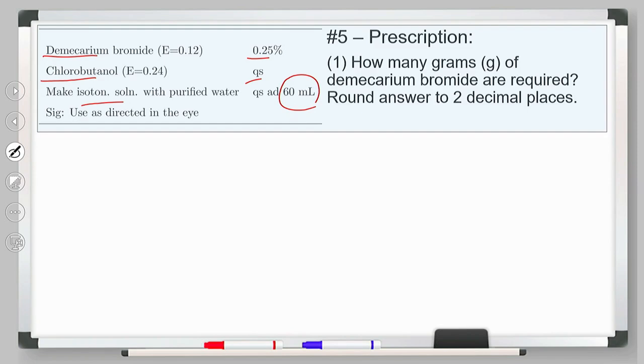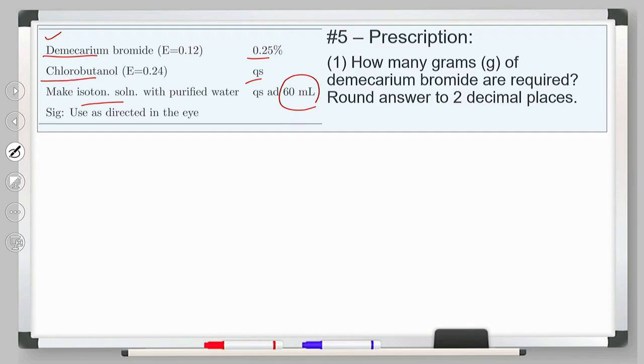Is it clear what we do? We have one active ingredient, one tonicity adjuster that's added to the extent we need to make an isotonic solution such that we have a final volume of 60 milliliters. Isn't that what we just did in the previous question? But we used the freezing point depression method to calculate it. Same thing here, but now sodium chloride. So unfortunately, the methods of getting to where you need to go are different.